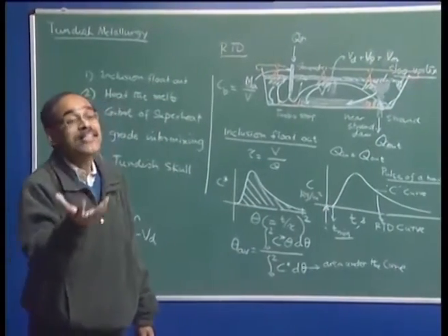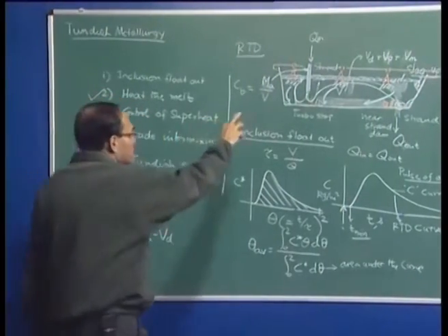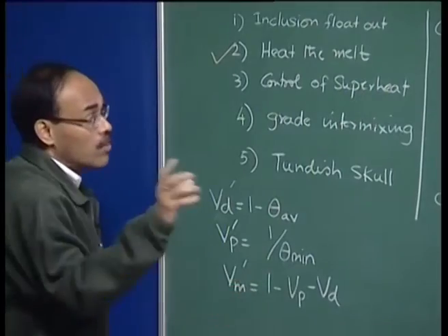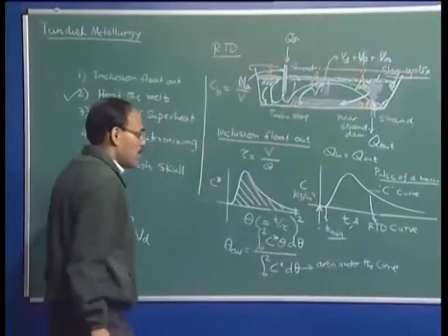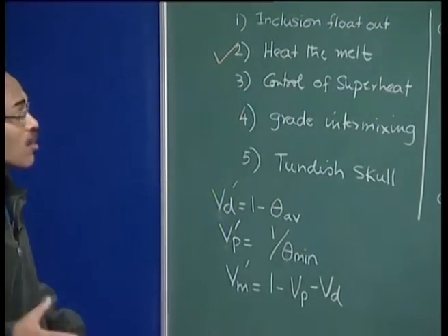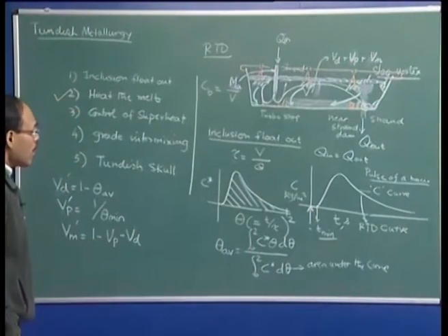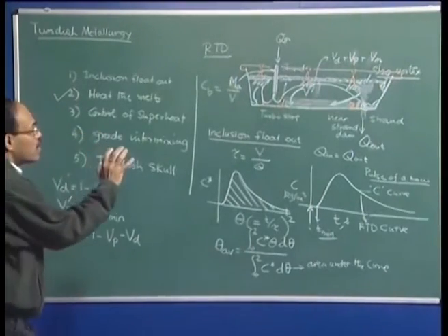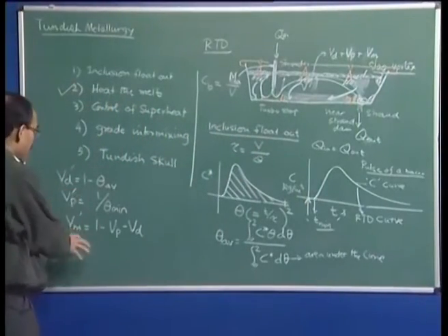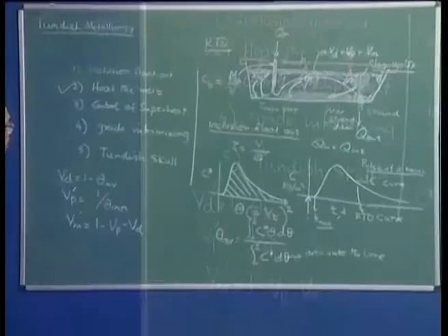In the former case, that is when you want to heat the melt uniformly, we will require a large amount of mixed flow in the system, or V prime m should be very, very large. On the other hand, if you want to remove inclusions primarily from the tun dish, we would like to have the plug volume fraction very, very large. So, these two objectives cannot be maximized simultaneously. One has to be sacrificed at the expense of the other. Normally, if inclusion flotation is the major thrust, you can say that, well, we will go for a larger plug flow volume and as little dead flow volume fraction as possible.